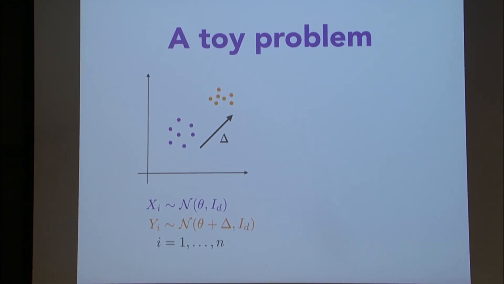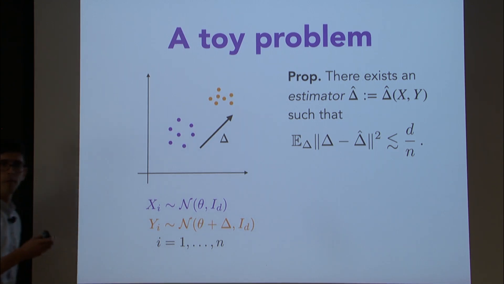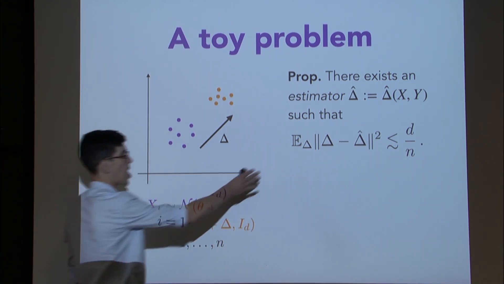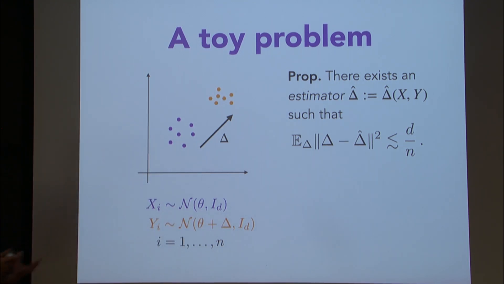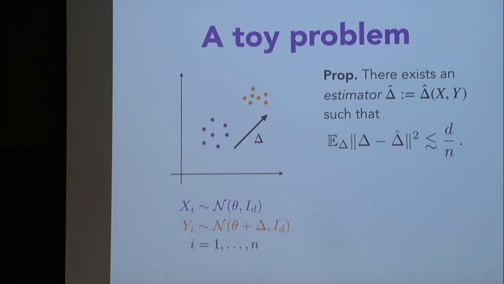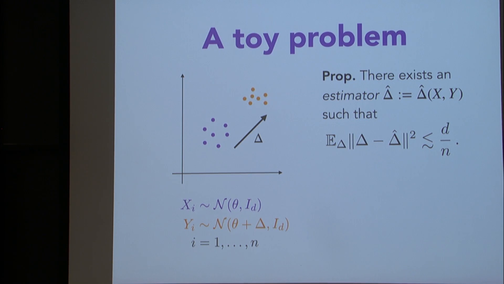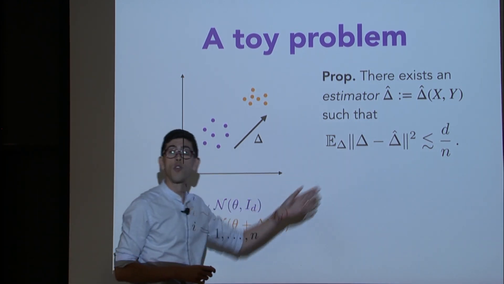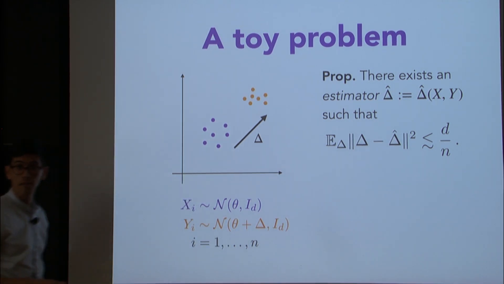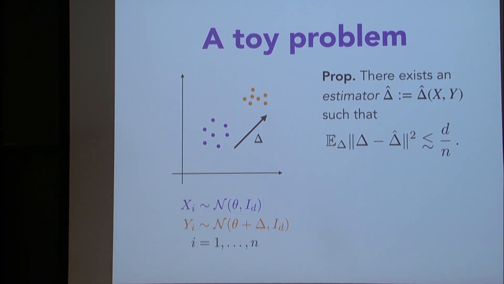Now, it was known already to Gauss what one can do in this situation. It was known that if I would like, I can compute an estimator, by which I mean just a measurable function of the data that I see, so that this sort of guarantee is satisfied. So that the quantity that I compute is close in squared L2 norm in expectation to the true quantity that I'm trying to estimate. And Gauss already knew that this was the right rate of decay, one over n. So that's great. This looks like we're getting a lot of bang for our buck. If I have a ton of samples, I get an error that's super small.